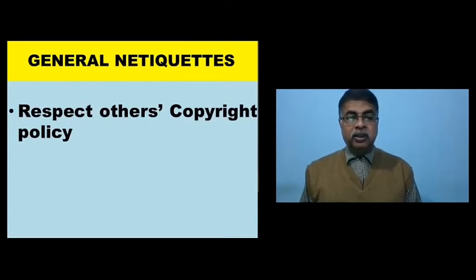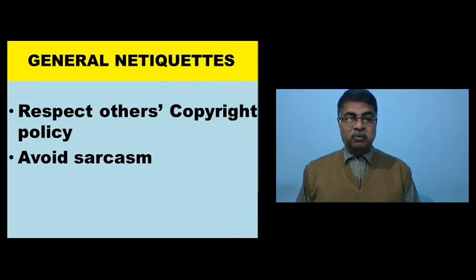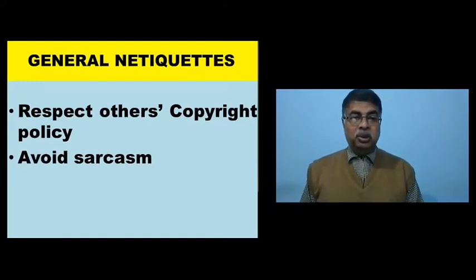data on the internet. You can use it, certainly, but don't use it and say that it is your own. You use the data, use the information given on the internet, write it in your own words, and acknowledge that you have got the information from which source. Avoid sarcasm. Okay? When you are on the internet, on the various social networking sites, while making comments, don't use sarcasm. Speak politely.